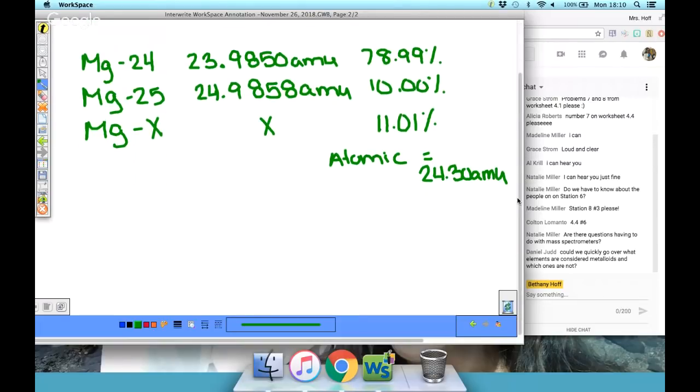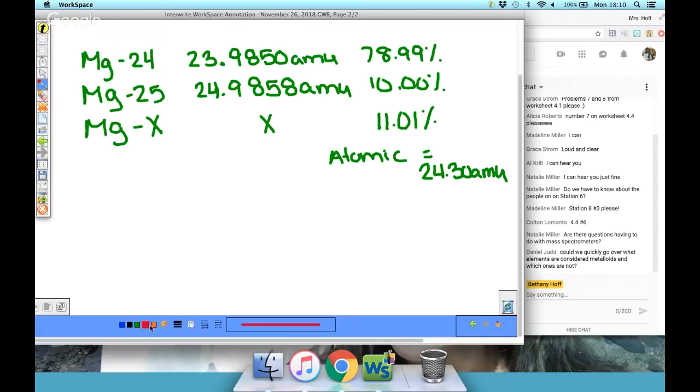So if we look at this problem and when we set this problem up, we are trying to figure out the isotopic mass of magnesium. Notice that the isotopic mass are closest to this number right here. So here we have magnesium 24. The isotopic mass is very close to 24. Magnesium 25, the isotopic mass is extremely close to 25. So whatever this number ends up being, whatever number it's closest to will be what isotope magnesium is.